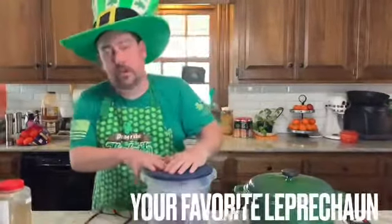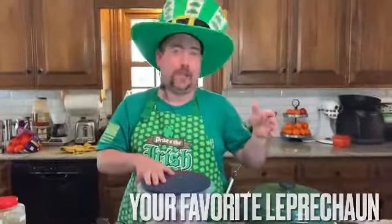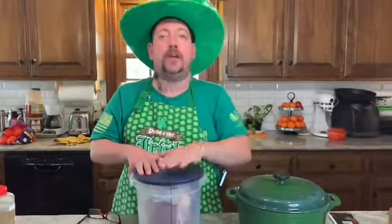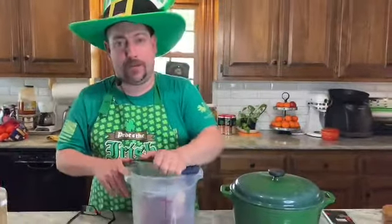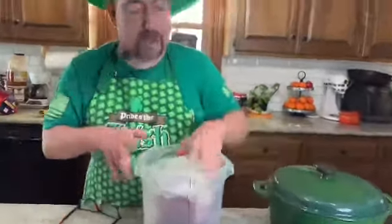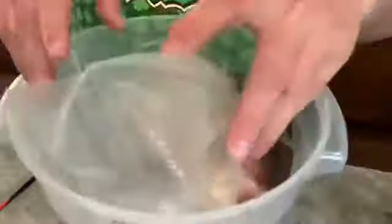Now, most of you can go to the store and buy a corned beef and do it the easy way, but if you watched my last video, which had over 2,000 views, we did homemade pastrami and corned beef. Well, here is the corned beef. This has been sitting for exactly 14 days in my fridge. Now notice, it is completely submerged.